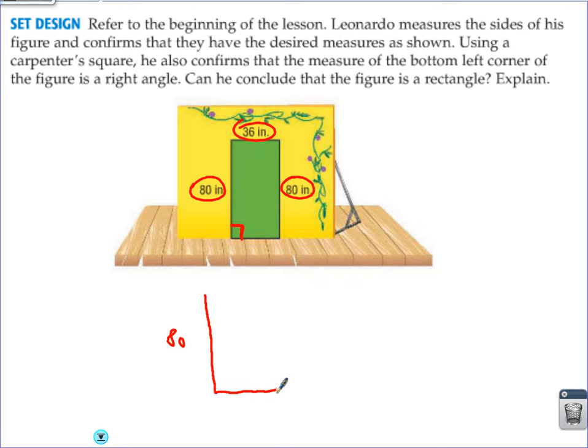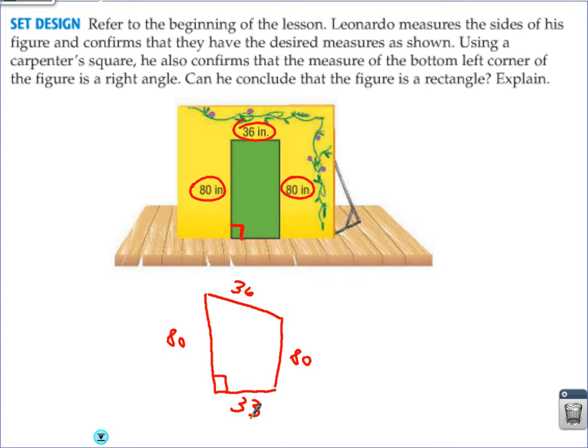This is 36, and this is, we don't know, but that's a right angle. But the thing is, this is 80, right? See if you could picture this. What if this kind of slanted down a little bit, and it was 36, and this over here kind of slanted out? I know that's an extreme case, and that's not what it looks like up there. But we could have 80, and we could slant out a little bit here to where this is 36. That still could be a right angle. But in this case, it'd be a little bit less than 36, maybe 33. So that wouldn't have to be a rectangle.